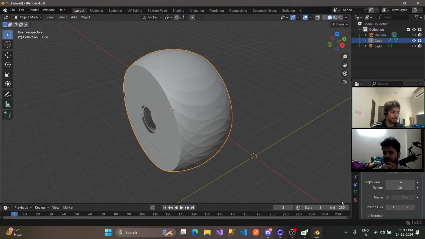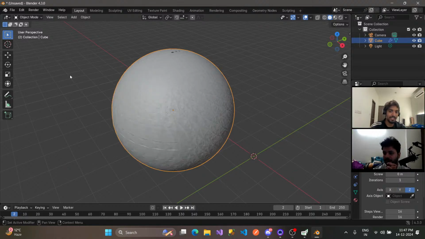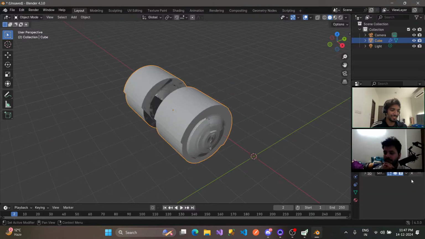Is it hanging? Wait a sec. It could be hanging, Blender would. Yeah, it is hanging. So this is the z-axis. Let's do it for the z-axis again. Maybe the angle is a little bit too much. Yeah, it is going to form a ball because we twisted the model so much. It is more like clay when we're using the screw.